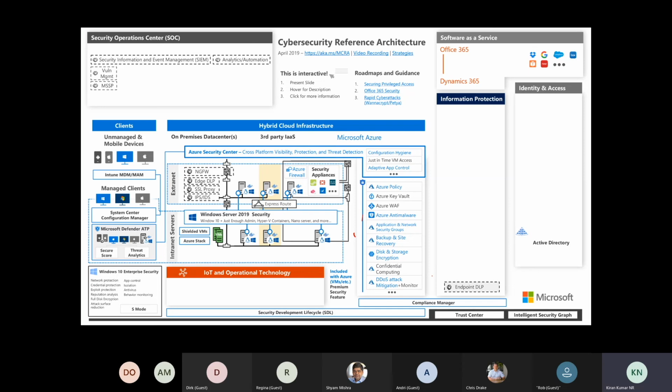Everything is built in. Nothing is bolt on. You don't need to install any kind of agent, even to activate an antivirus. The antivirus and anti-malware solution in Windows 10 Professional and Windows 10 Enterprise is built into the operating system. So that means it's a service for you.